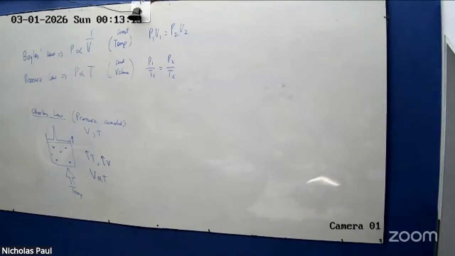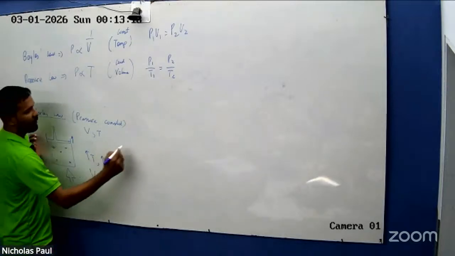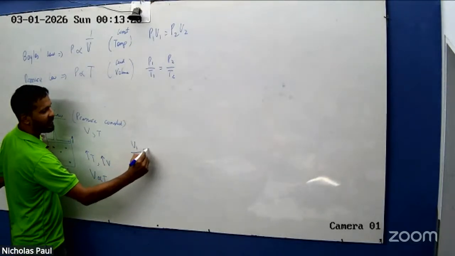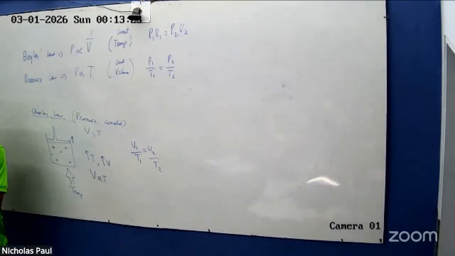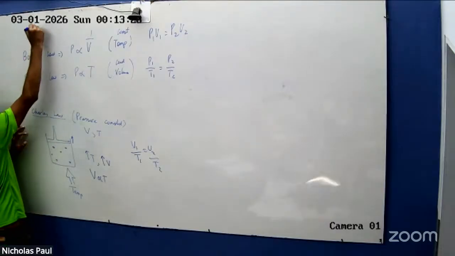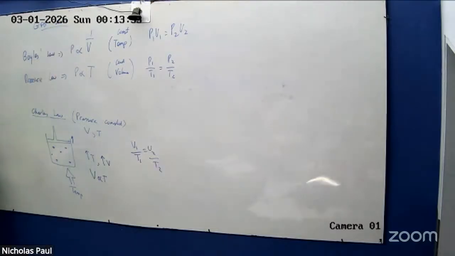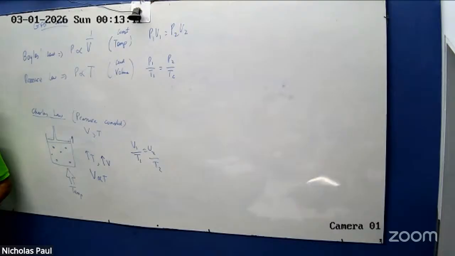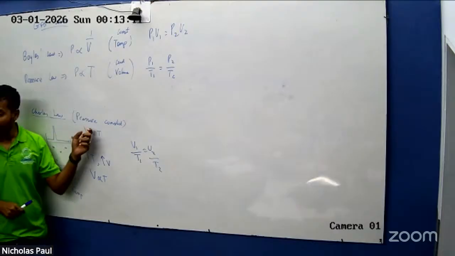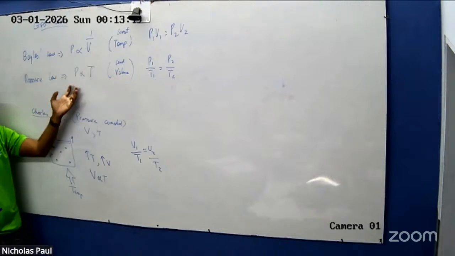Right. What's the formula you all came up with? V1 over T1 is equal to V2 over T2. Very good. So what you will recognize here is that we end up with three laws. These three laws are called the gas laws. They let us know how pressure, volume and temperature behave based on the following conditions. So if we keep pressure constant, it'll behave like this. If we keep volume constant, it'll behave like this, and so on.